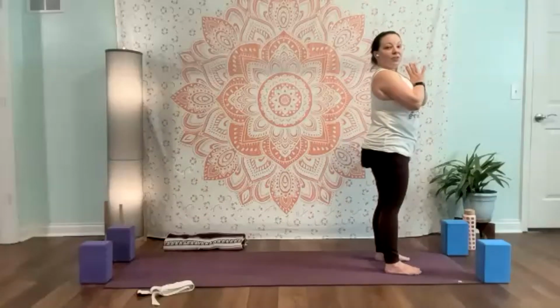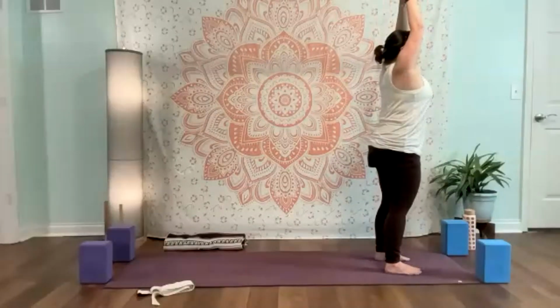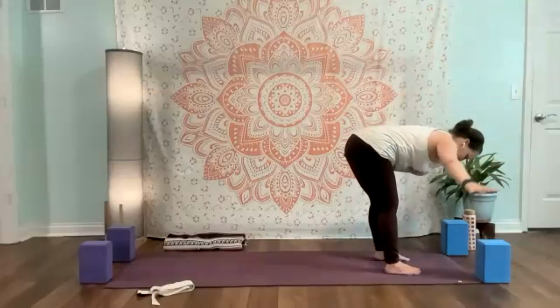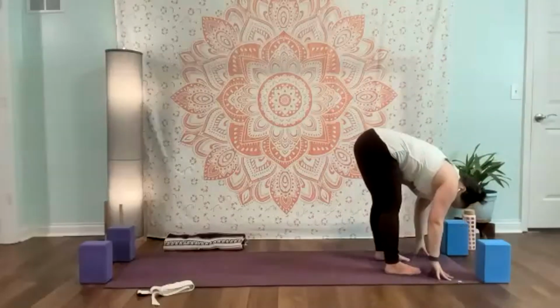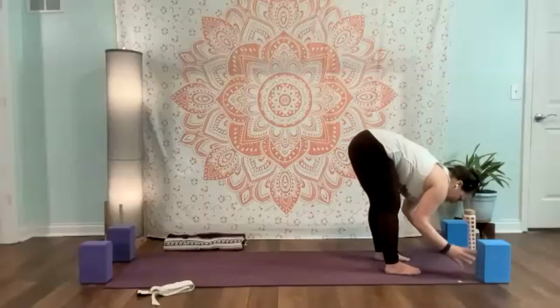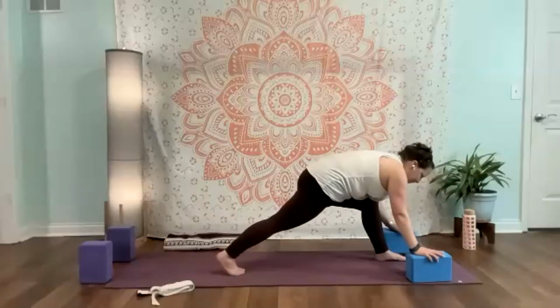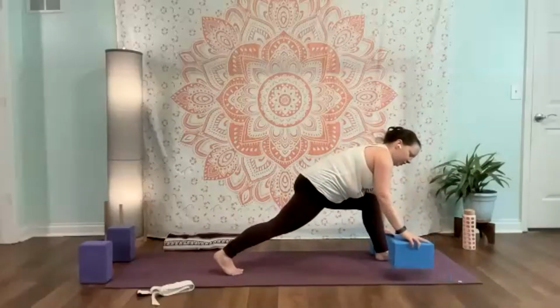Great. Going into a different pattern here. Big inhale and we'll reach. Exhale and we'll fold. Inhale, lift and lengthen halfway. Exhale and we'll bow. From here, I'm going to grab my block. I'm going to step my right foot back. So I'm in this left up runner here.